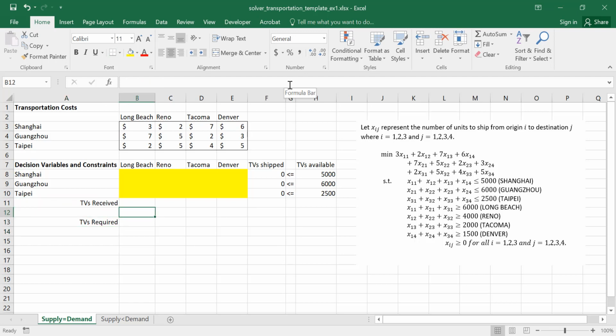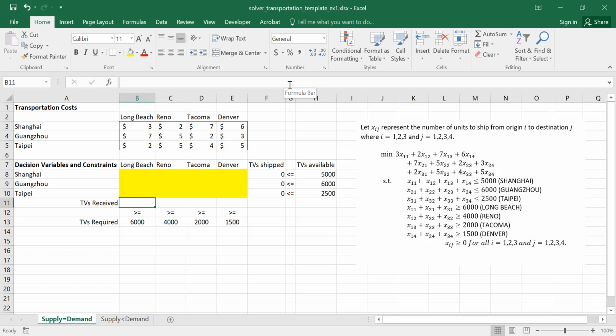These are all going to be greater than or equal to constraints. The number of TVs required in Long Beach is 6,000. In Reno is 4,000. That's our demand. And then we have 2,000 demand in Tacoma and 1,500 demand in Denver.